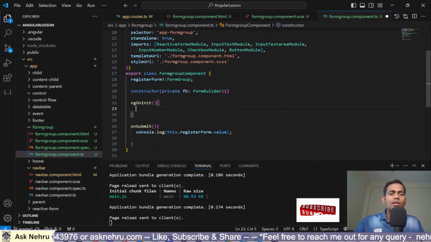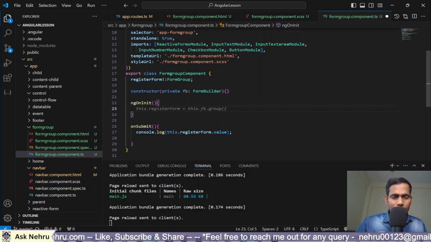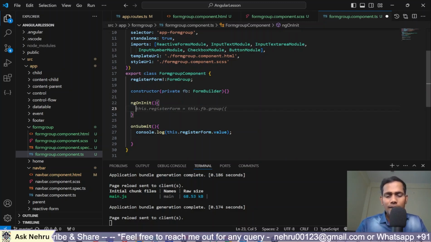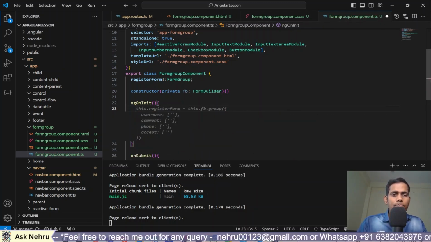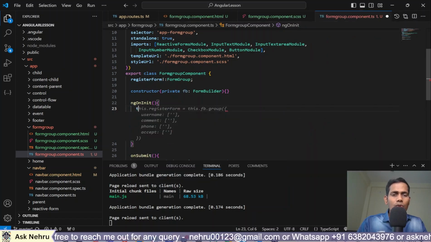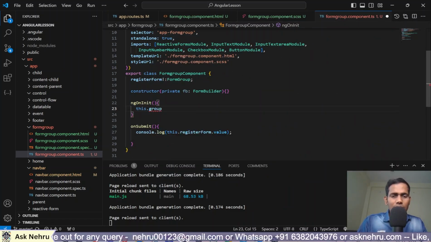Now we create one lifecycle hook, that is ngOnInit. In the ngOnInit I will create a function, guys. The function is this.groupForms. Any method name you can create, no problem.